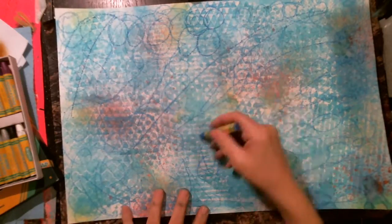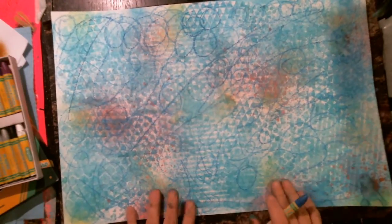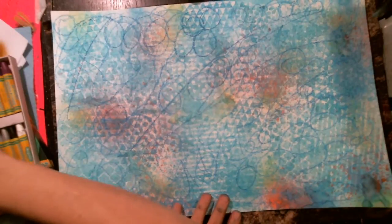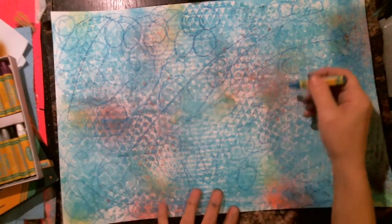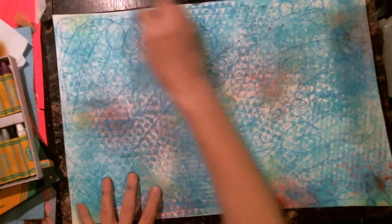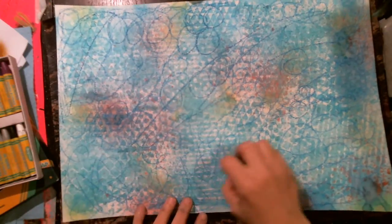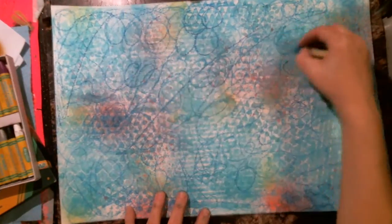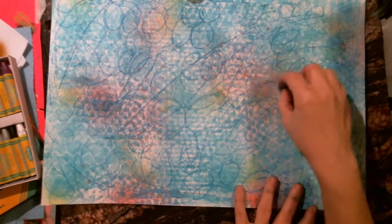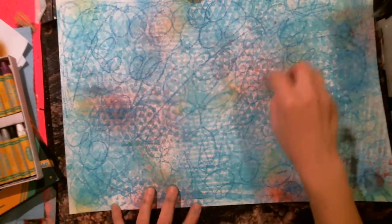and then I'm going to just do some scribbling around here. So I don't know what's going to be seen, but I'm going to try to get more blue. So I'm just trying to think of some ideas, like what you can do. You can probably use a stencil and go over it in crayon. This is a darker blue now, so yeah, I'm just kind of going in little circles and whatever, scribbles. I'm hoping it's going to look really cool in the piece, so we'll see. I've never done anything quite so crazy, I don't think.